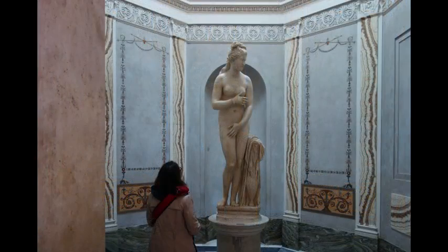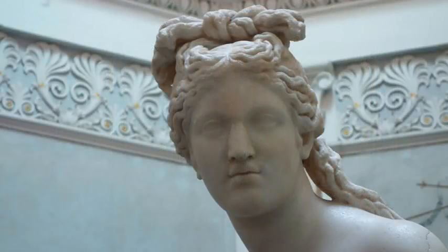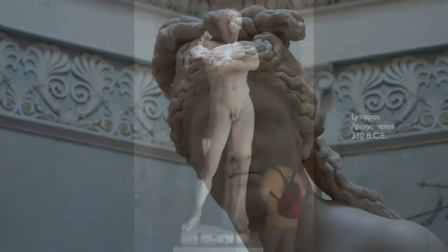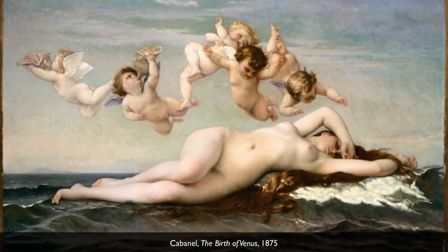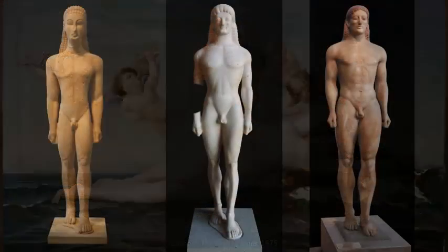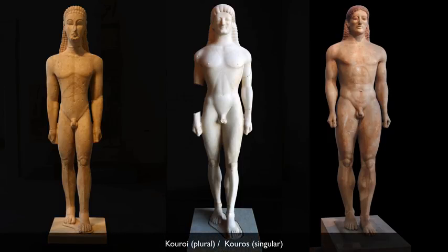She is presented to us as the epitome of beauty, but female nudity was really new in ancient Greek art, and that's one reason for her fame. Ancient Greek art was about, for many centuries, the male nude. When we think of the Western tradition in art, we think of the female nude primarily, but for the ancient Greeks, as you said, starting with the Archaic period, full-scale nudes of young men were common. These were called kouroi, and you would have a kouros, a single male nude from head to toe, standing straight and quite forthright, not covering himself in any way, and these were considered extremely dignified, and in some ways they are not especially sexual.